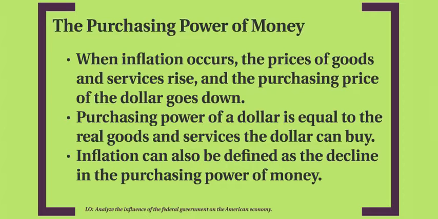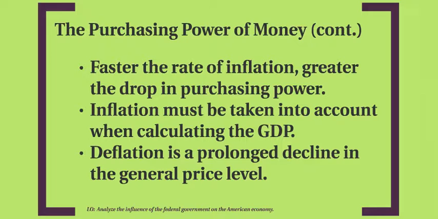The purchasing power of money. When inflation occurs, the price of goods and services rise, and the purchasing power of the dollar goes down. Purchasing power of a dollar is equal to the real goods and services that the dollar can buy. Inflation can also be defined as the decline in the purchasing power of money. The faster the rate of inflation, the greater the drop in purchasing power. Inflation must be taken into account when calculating the GDP.